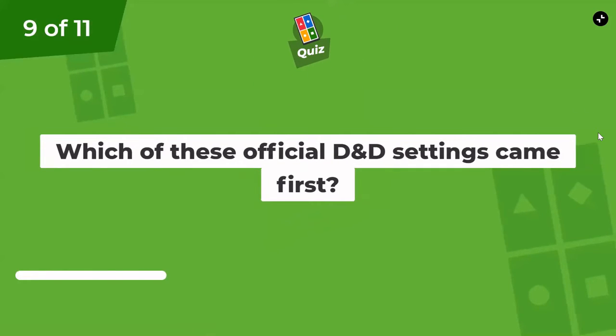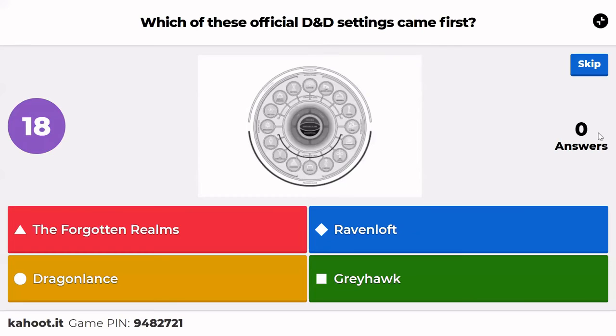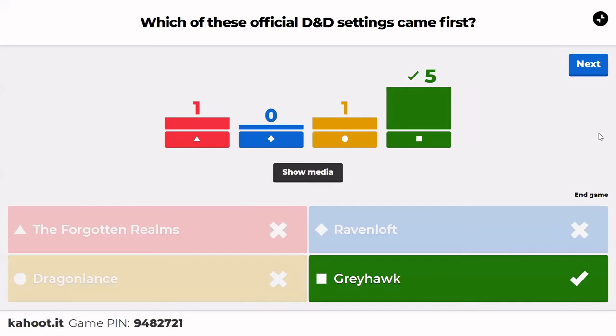Roll for Inquisitive. Which of these official D&D settings came first? The Forgotten Realms, Ravenloft, Dragonlance, or Greyhawk? Greyhawk, the OG campaign setting for D&D. Sort of, yeah, you're right. I should have phoned my dad. He would have known. He had the first edition.